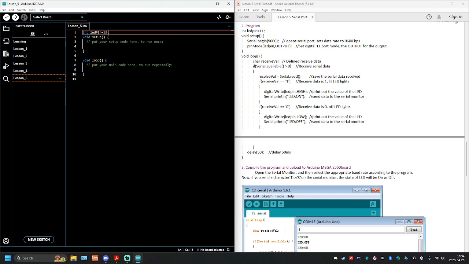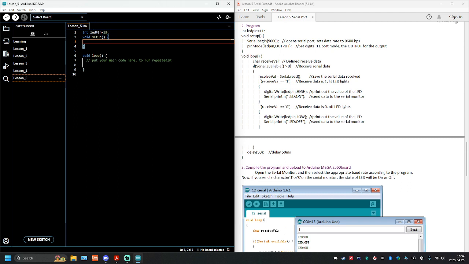Next, we're going to do the setup. So first is setting our speed that we're going to be interacting with the board with. So that's going to be Serial.begin(9600); Then pinMode, we're going to set what the pin is going to be doing.